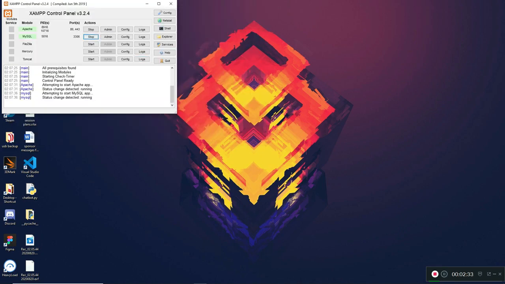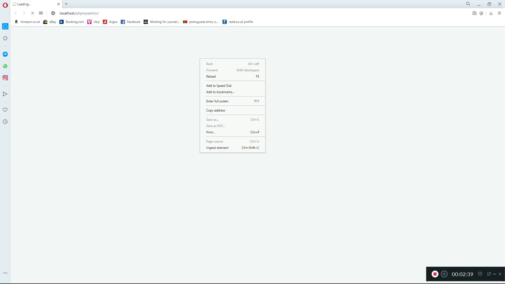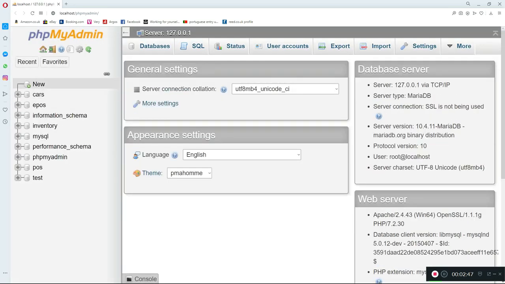What I'm going to do first of all is open up MySQL admin so that I can create the database for our system. We're going to be working backwards for our system. Cool. Let's take a look at how this works. This is the user interface for MySQL if you don't want to write queries and you want to do everything using the GUI. In the last tutorial I did show how to use queries, but in this tutorial, just to save time, we're going to be using the GUI instead of the queries.